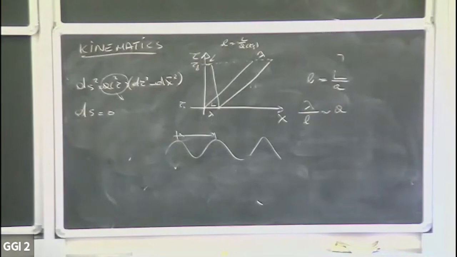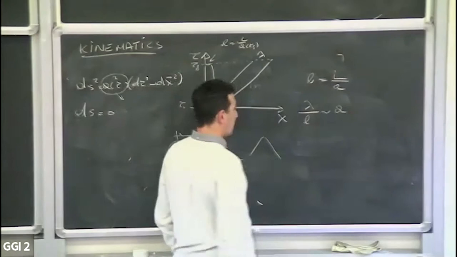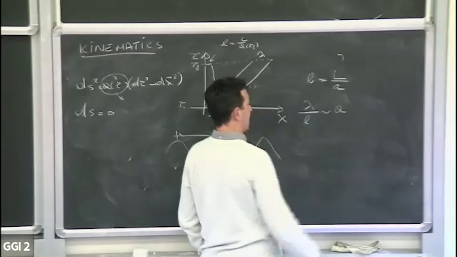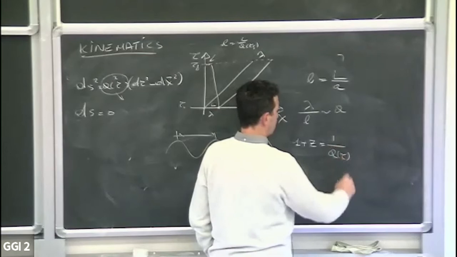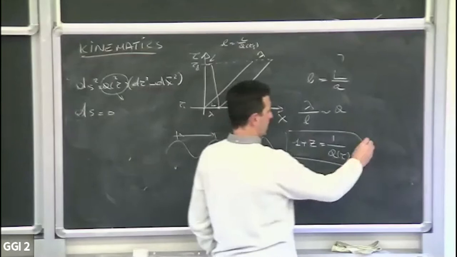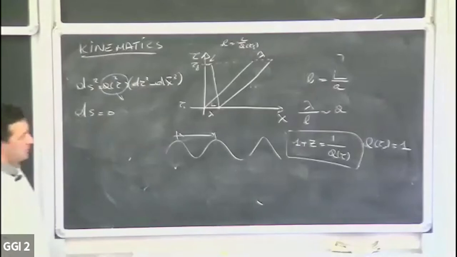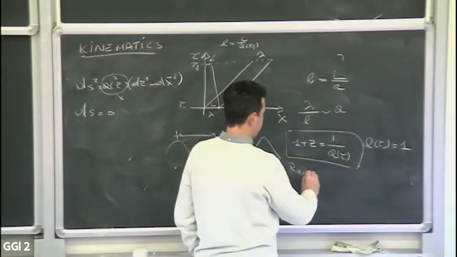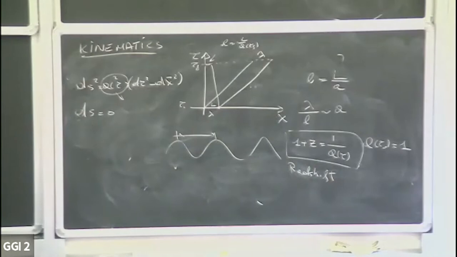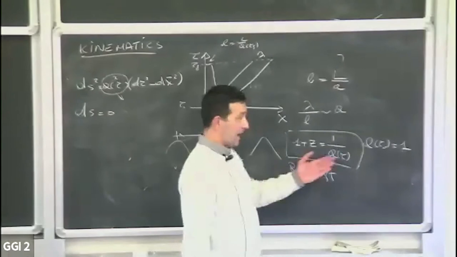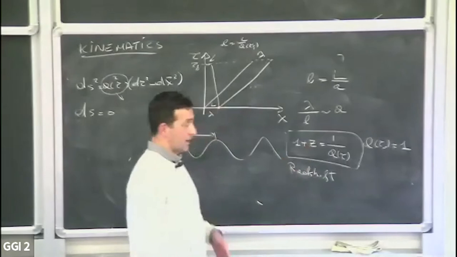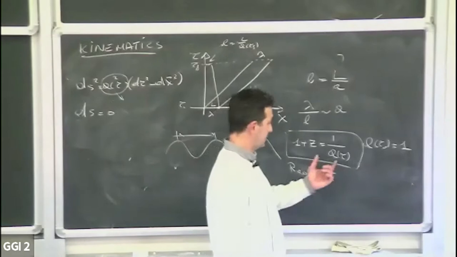So if you measure light which has traveled across the universe, what you will find is that this ratio increases exactly as the scale factor. And this amounts to defining a redshift, which is exactly the ratio between one and the scale factor at which the light was emitted. So this is the cosmological redshift. Cosmological redshift is also a clock. It's not only a property of photons, but it is also a clock because it allows you to tell at which epoch of the universe expansion the light that you are observing was emitted. Redshift zero is today. Redshift one, the light that you are observing was emitted when the universe was one half of its present size, and so on and so forth.